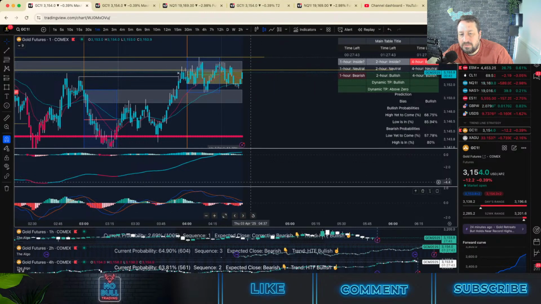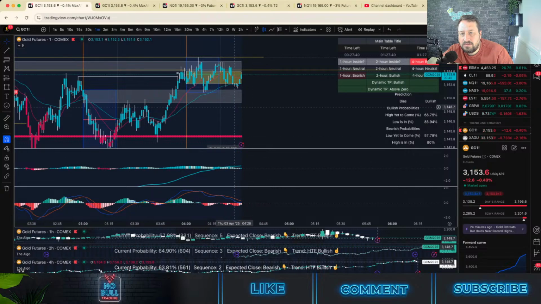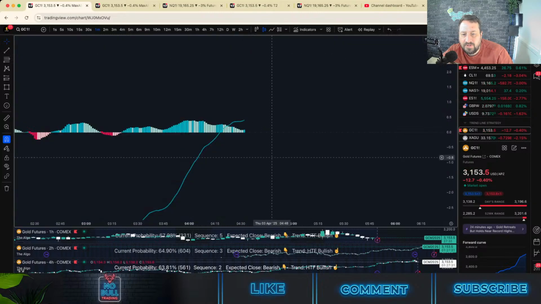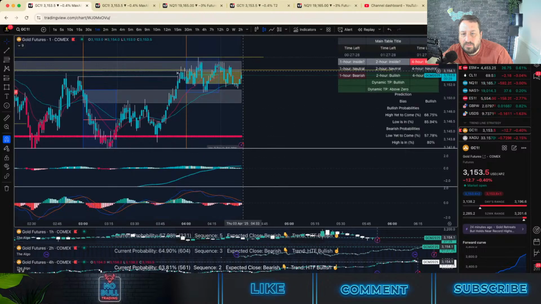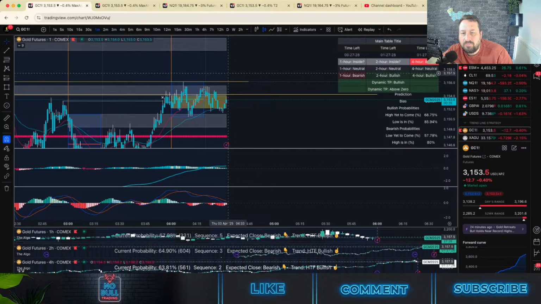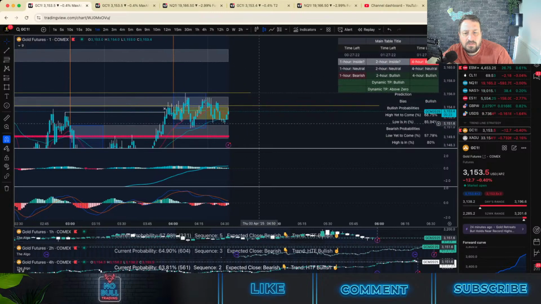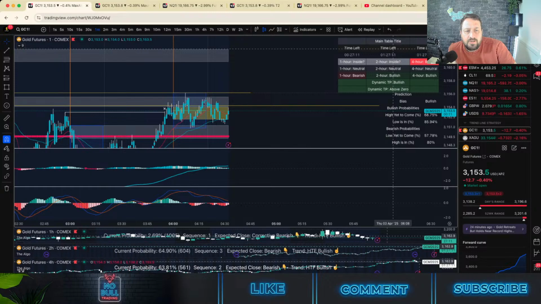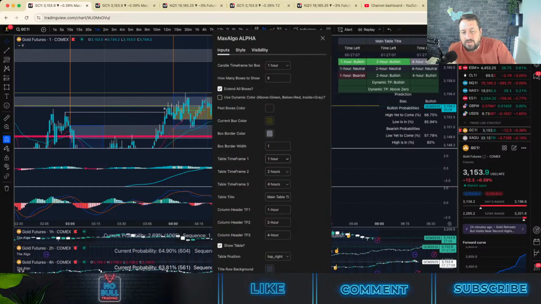Look at this. Above, correct. Let's see if we can get the break now. This needs to be clear because obviously we've had, look, faint. This needs to be clear that this is going to go. Break above, retest, target. Could be really good. But it might just be that the 4 hour needs to finish first. The opening and closing candles is really important. That's why we've got the time on here. And you can select the different time that you want to use, but I've just defaulted it to 1, 2, and 4. So that's what I use throughout day trading, really.